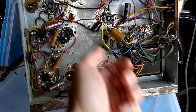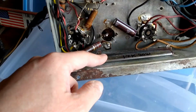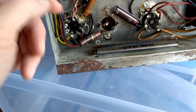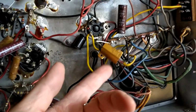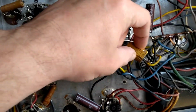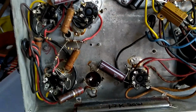Number one is this guy. So, there is a dropping resistor in here. They call these canned ohms because it's a resistor inside a metal sleeve, mounted to the chassis for heat dissipation. Well, they replaced it with this, which is just floating in free space. It's a Dale. I mean, they did use quality components, I'll give them that. But geez, I'm going to drill out the rivets and mount this guy over here so the heat will dissipate and not just build up under here.